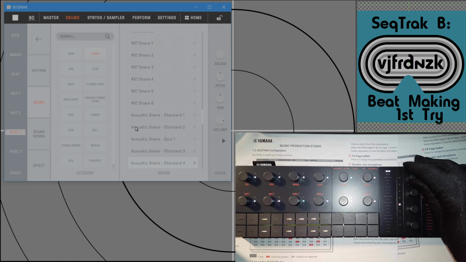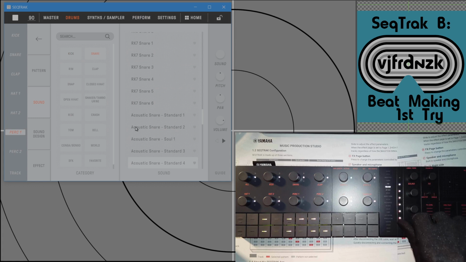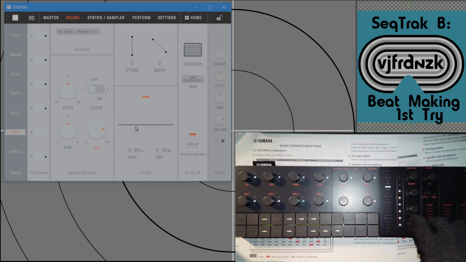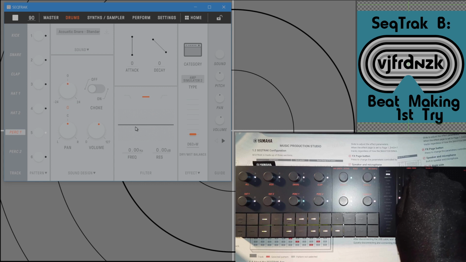Like, how does everything sit together in the mix? I'm gonna lower the volume of that, and you can see the volume is adjusting. This is a cool way to work, actually. By adjusting this pitch. And later on I'll figure out how to do a modulation of that pitch if I want.